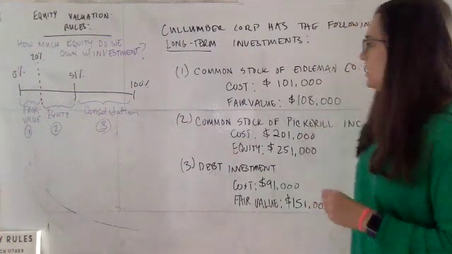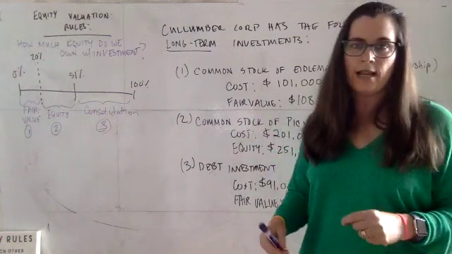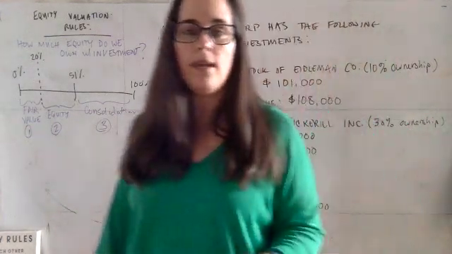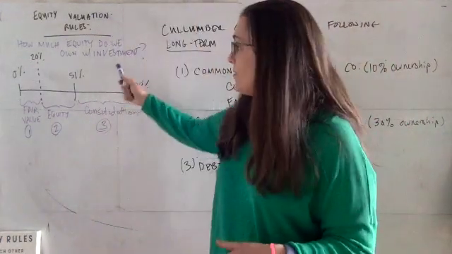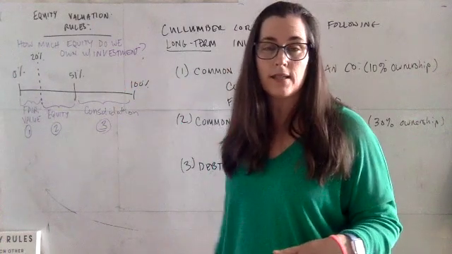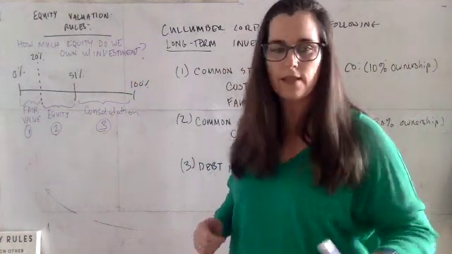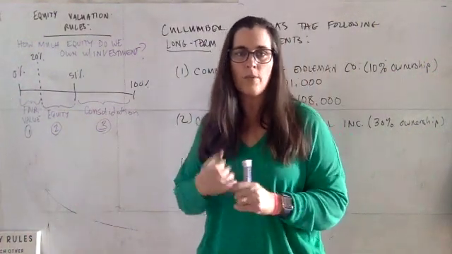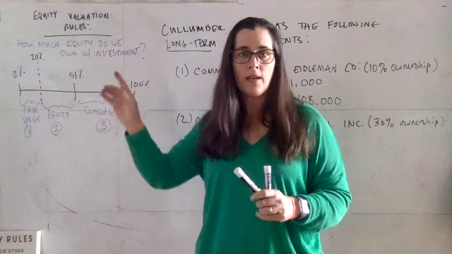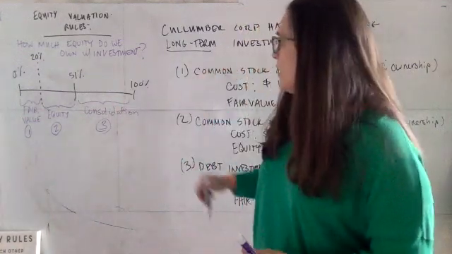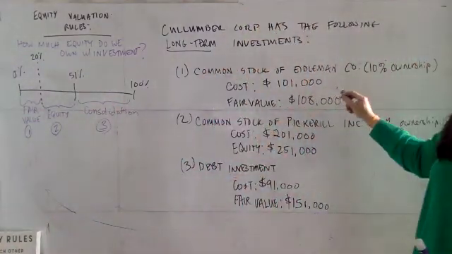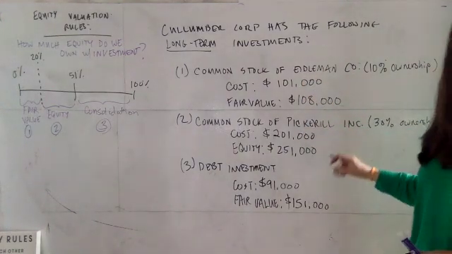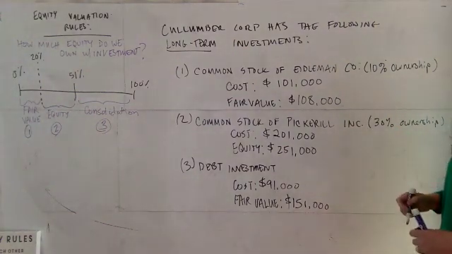For now, let's dive into the equity rules and equity valuation, because it's interesting and it kind of makes sense that what we need to do here is understand how much of the stock we own in the other company. Now we need to make sure we're clear on what's an asset and what we mean by the asset, meaning the investment, and equity. So we are Cullenber and we own Idleman stock and also Pickerel Inc. stock. Okay, so we have ownership in each of these companies.